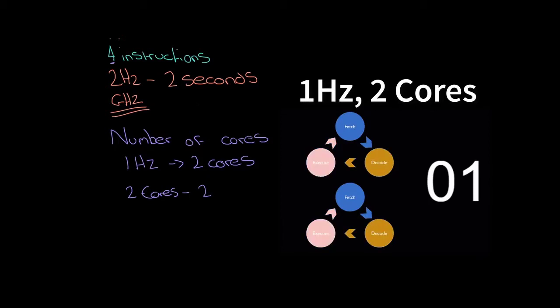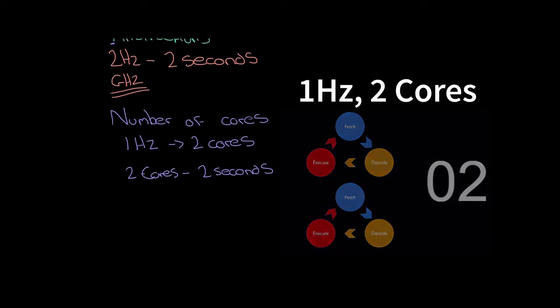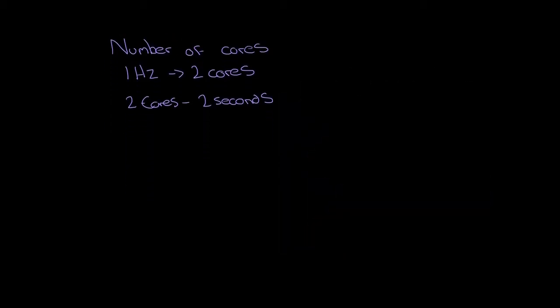So it's the idea that I can process instructions simultaneously, at the same time, and if I do that with 2 cores or 4 cores, then I can process things much faster. I can process a program much faster just because I've got more going on at the same time. So number of cores is definitely a way we can improve a CPU as well. Finally, the last one we've got is cache size.